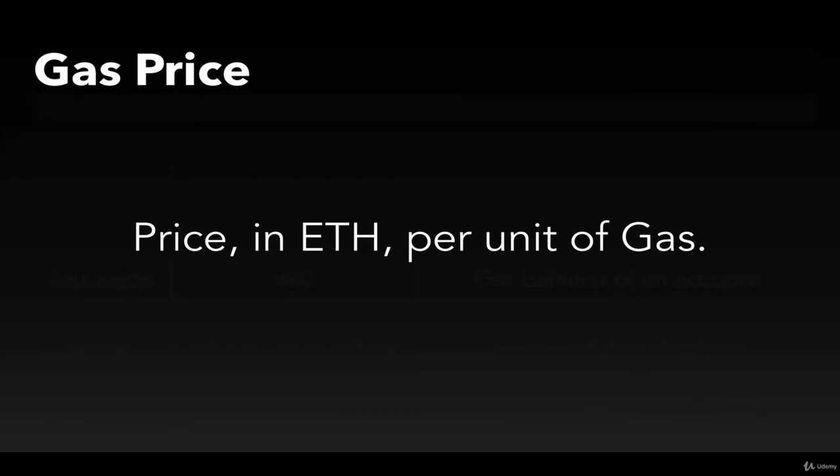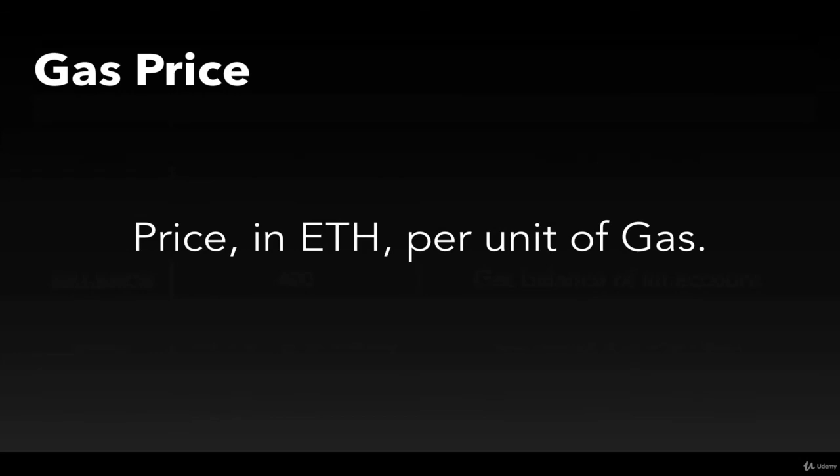So who sets this gas price? The gas price is set by the sender of a transaction. And in the same way that Bitcoin transaction fees are determined by a sender, the gas price is determined by a sender. And with a similar dynamic to Bitcoin, based on the gas price, you're more or less likely to be included in the current block.